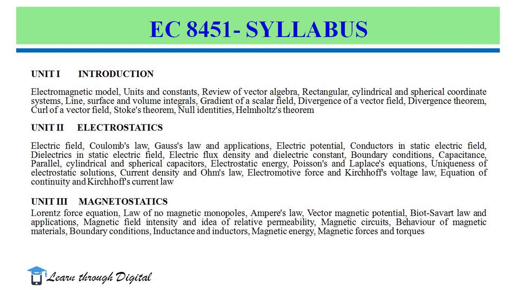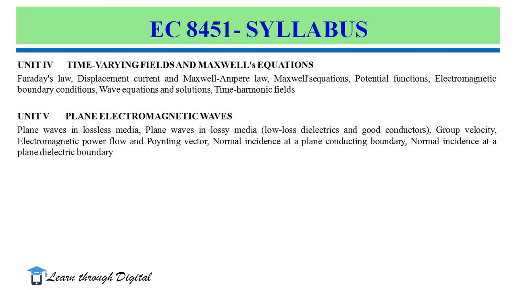Now we have the basic idea of electromagnetic fields. Then we have the knowledge about electric field and magnetic field. Then we are going to study the time-varying fields and Maxwell's equations. Mainly we focus on Maxwell's equations. There are 4 Maxwell's equations. We will study Maxwell's equations in both differential and integral form.